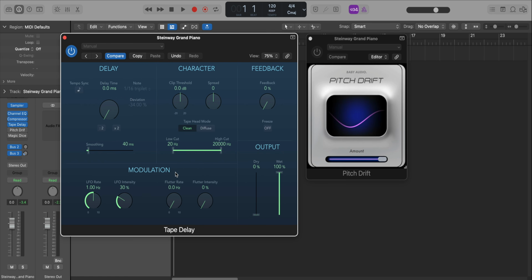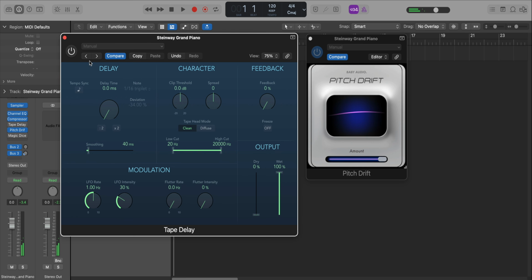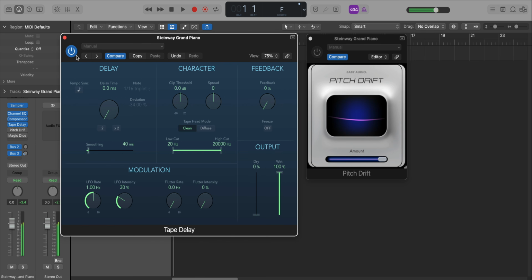If I want to go ahead and duplicate this sort of character to my sound using Pitch Drift, I would basically just leave the amount at 100. This is pretty much the LFO intensity. And I'm going to bring down the speed. Now it doesn't tell you the rate that is being played at, just a number value here. I found out that about 40 is the sweet spot that I use here. So I'm going to go ahead and bypass this so we're not doubling it. So that's using Pitch Drift and using Logic's tape delay.